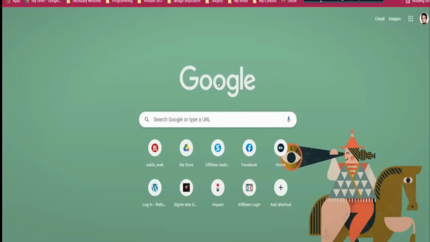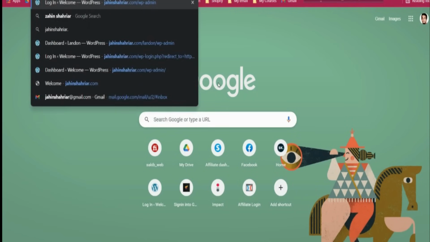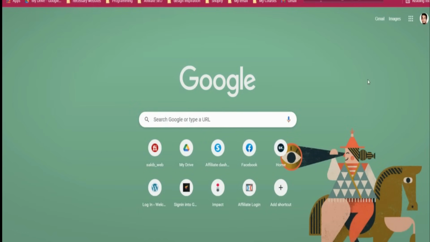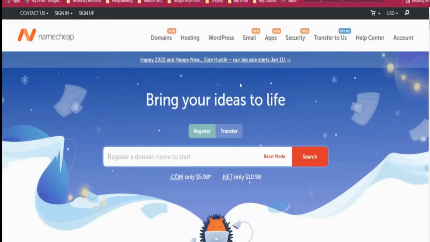As I said, I will purchase the domain and the email from namecheap.com. If you go to jainchariot.com/namecheap or click the link in the description, this will redirect us to this page where I will buy the domain name and the email.